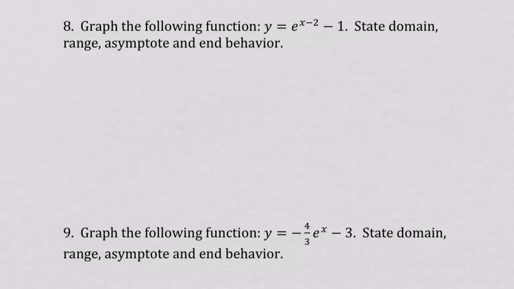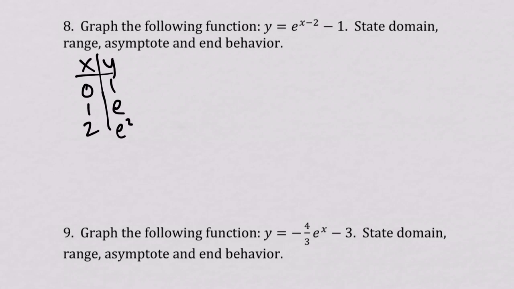Alright, number 8, graph the following function. It's just like the ones we just graphed before, guys. The base is e, so I'm going to let you guys handle this one also. Just remember that since it's an exponential function, it's still not a logarithmic function. You're still using the same table: 1, 0, 1, 2, and 1, b squared. In this case, b is e. So e and e squared is where you start, and then you do everything the same way.